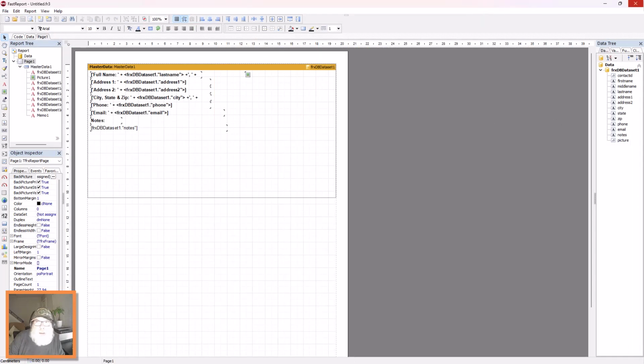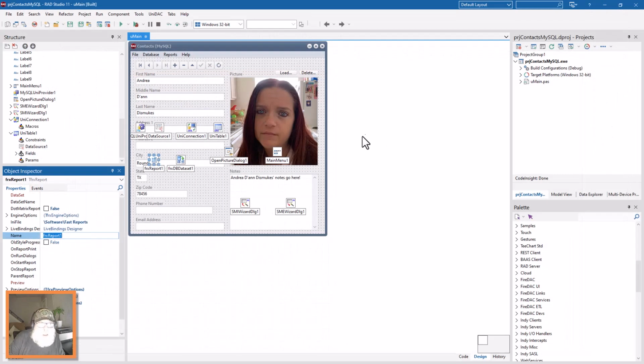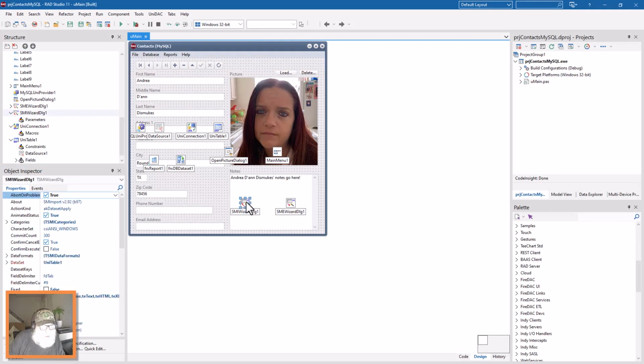Okay, and let's close this. And let's look at the import-export components. This is the import component. All you have to do is set the data set to unit table 1, which is my table for my contacts.